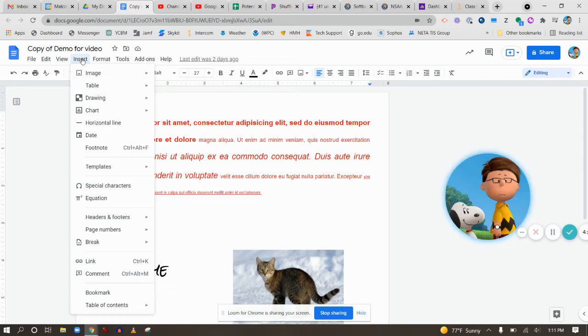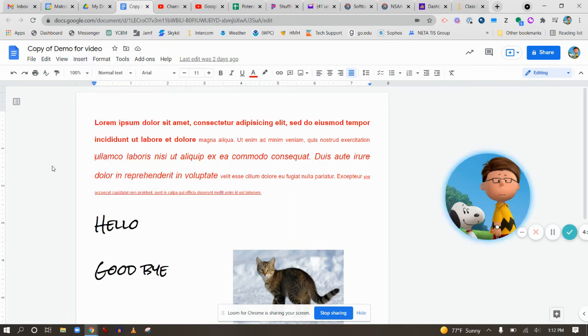Everything that you see here, you would insert into it. And a lot of these are on the commands below it with the icons. So image is upload wherever you're going to get it. You can put a table in. You can put a drawing in from Google Draw. You can put a chart in. All kinds of things that you can insert into your doc. The key there is know where your cursor is. If I click my cursor at the very end, that's where it will go. If I click right in here, that's where it will go. So you have to be aware of where your cursor is when you're inserting.